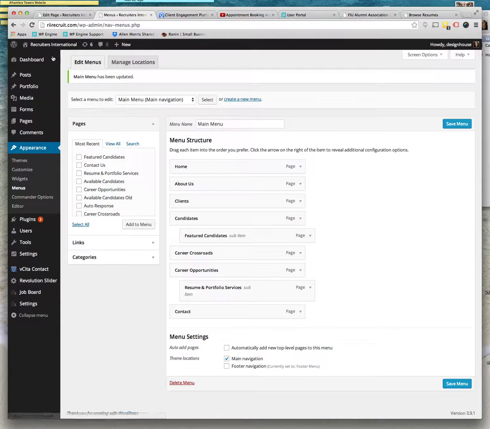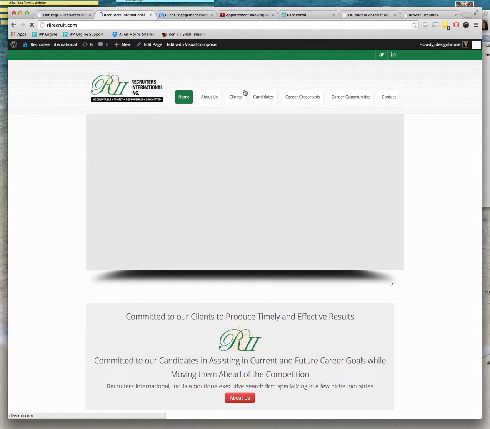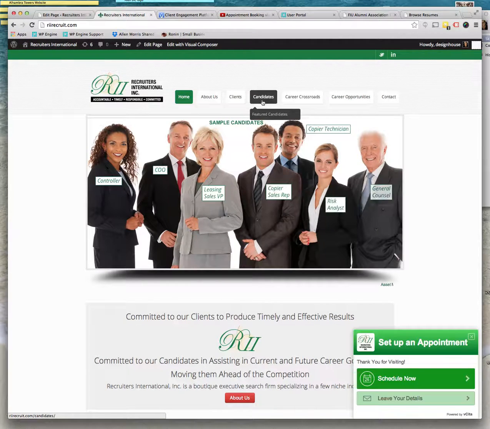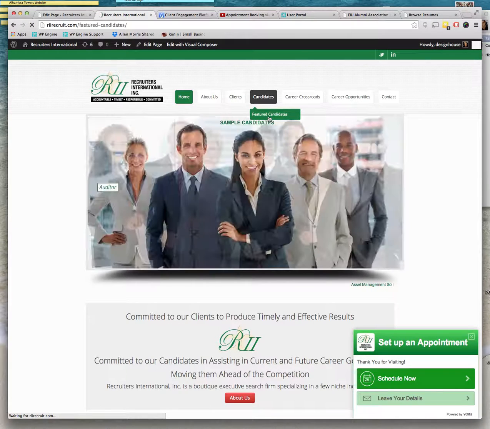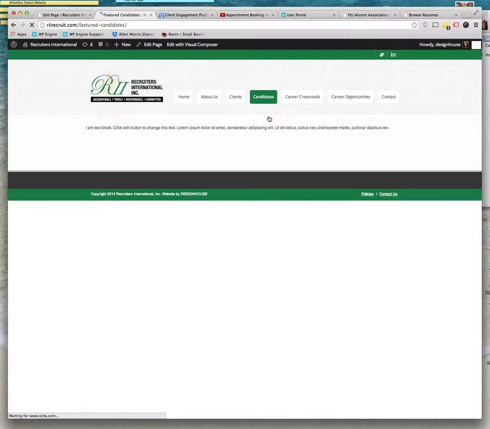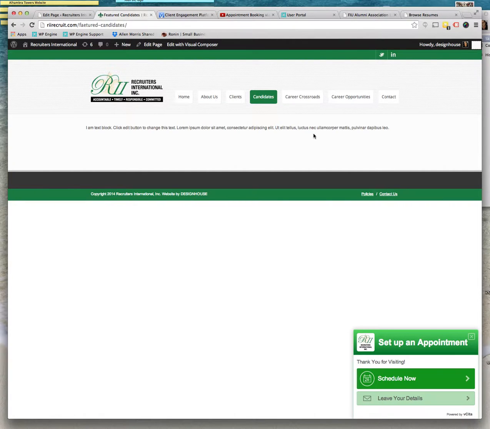And that saves it, so when you go back to the front again, you'll see it right under, what was it? Under Candidates. Here it is. Oh, lovely. Okay. So right now, we didn't put much content on that. That's fine. It's already set up now so that I can go in and really start working on it.